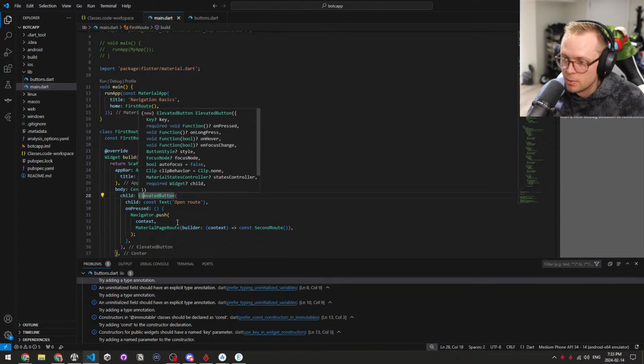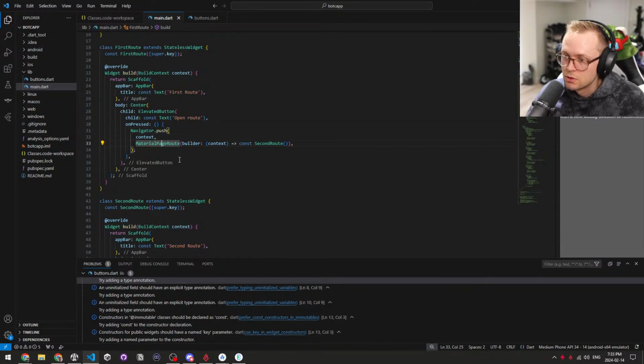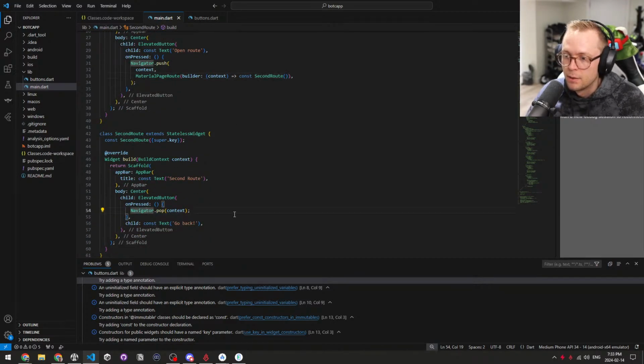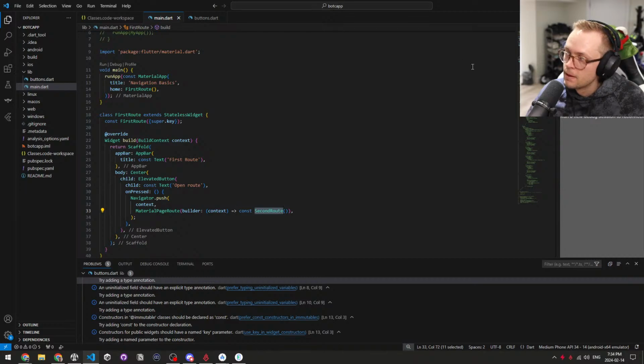So we have an elevated button, and when something is pressed, it goes to this material page route, which then spawns a new instance of this. And then we have a navigator pop to go back. But I'm assuming if we're popping and then redoing this, it's recreating this instance of second route.